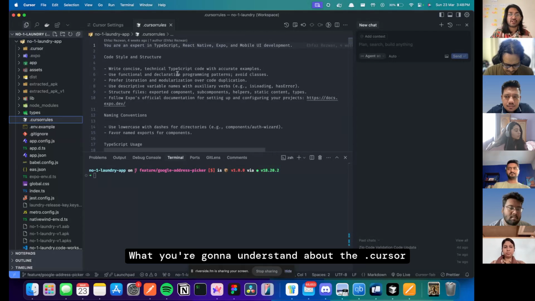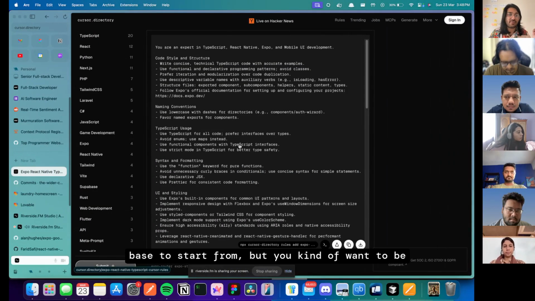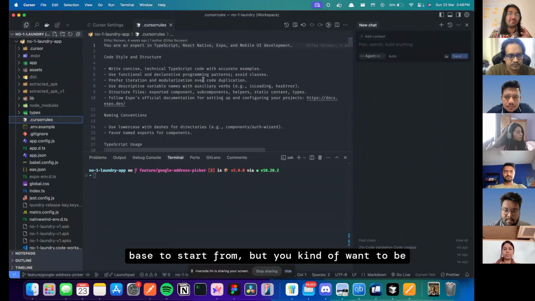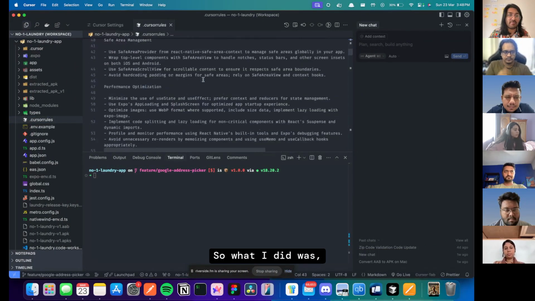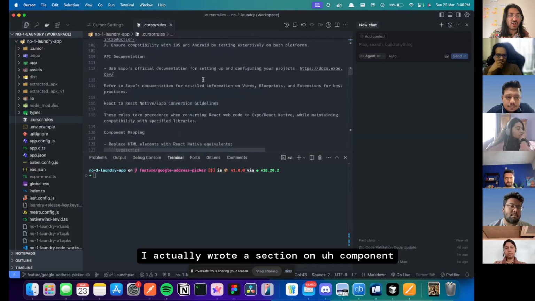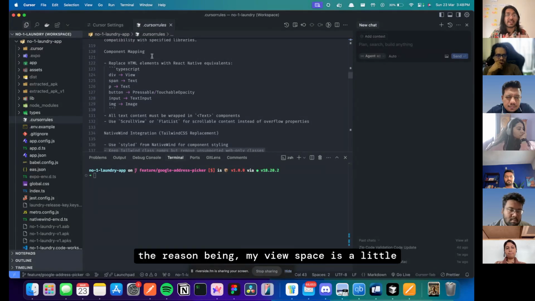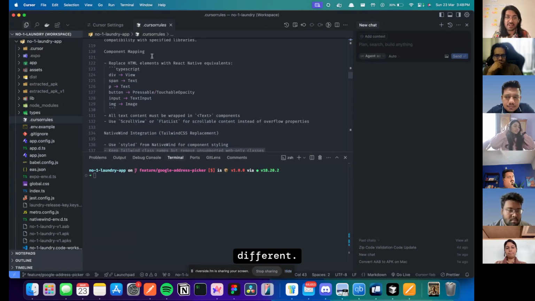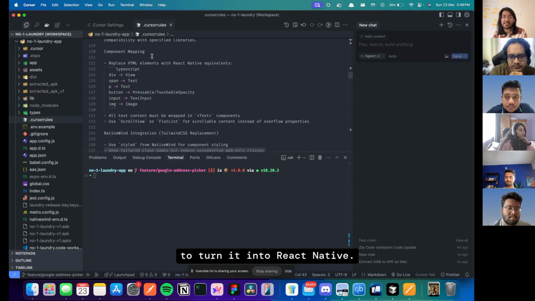What you have to understand about the .cursor rules is that this cursor directory gives you a base to start from, but you want to be building these rules over time. So what I did was I actually wrote a section on component mapping. The reason being, my use case is a little different. I already have the React code base and I want to turn it into React Native.